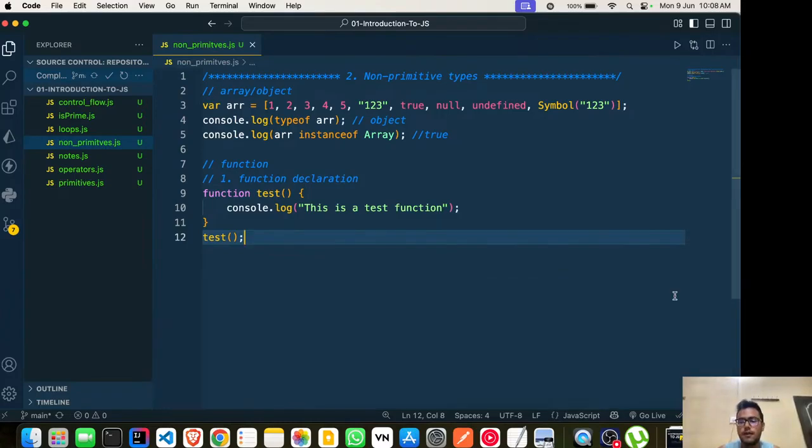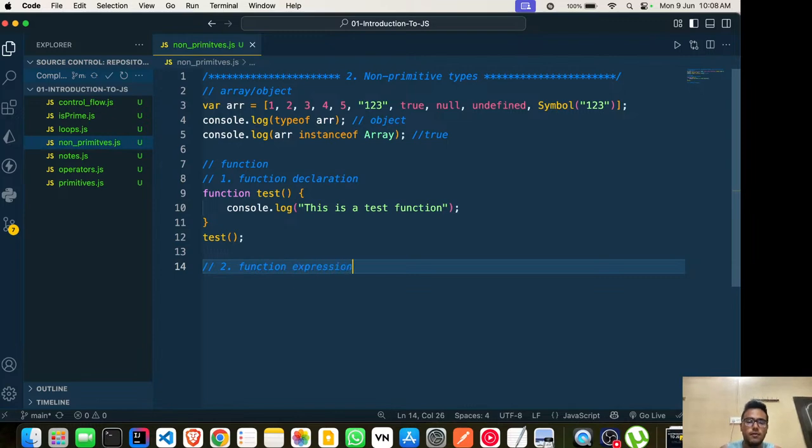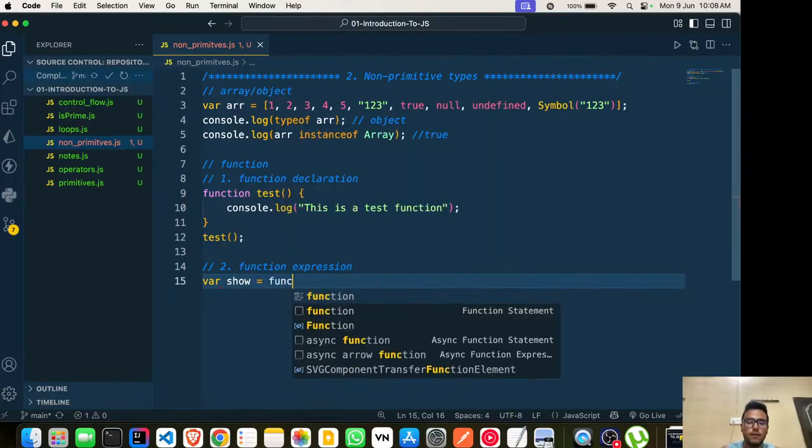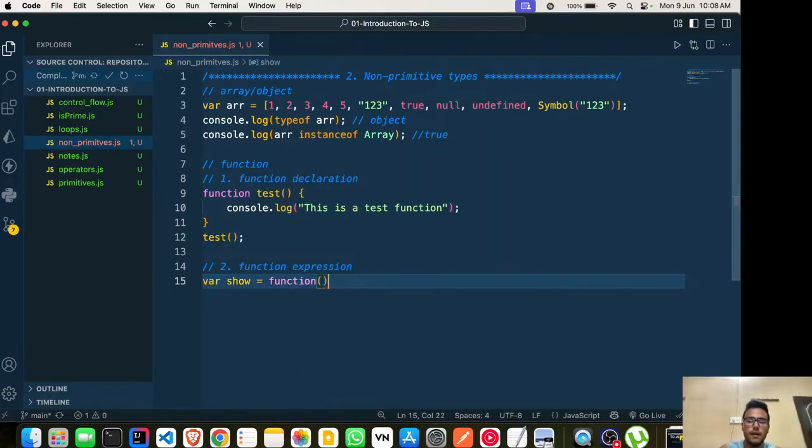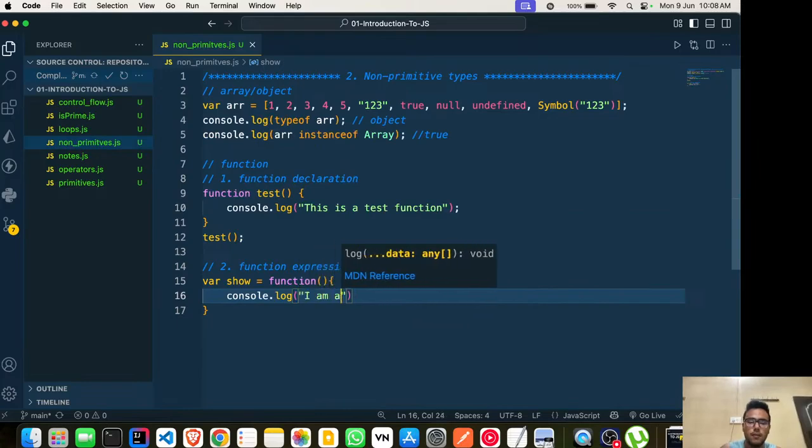Now there are a couple of more ways to declare functions. The second one is function expression. Use a variable to declare the function, where show equals the function keyword, and simply write console.log I am a show function.